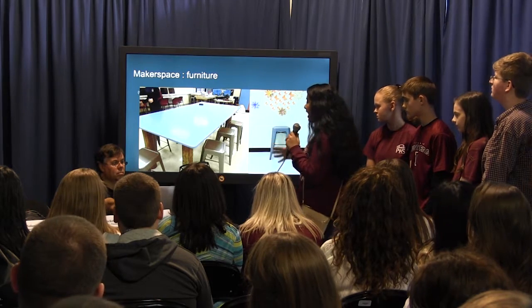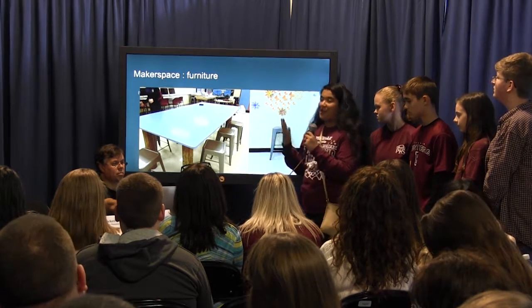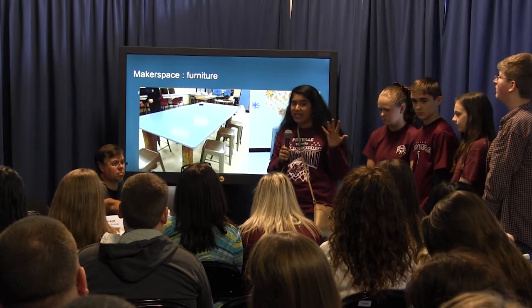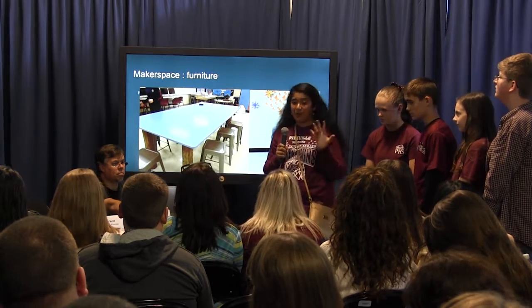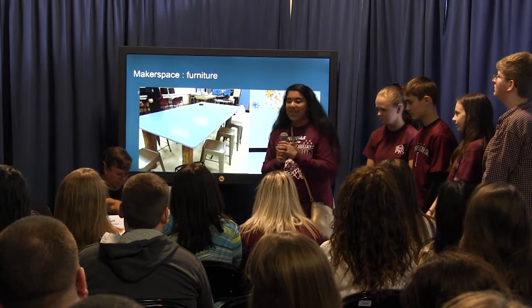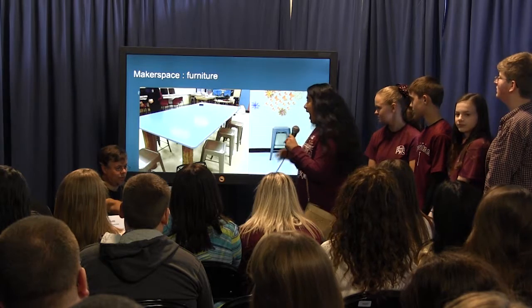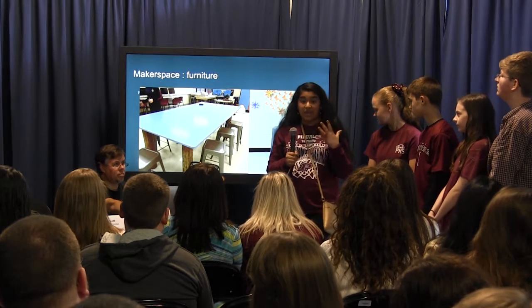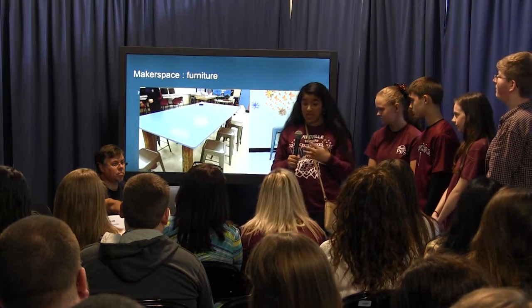And how we got all of this was, as soon as we got our grant, we were excited and we looked into furniture magazines, and we ran into a major problem: everything was really expensive, and so we could only afford one table. So we asked our maintenance staff, who was kind enough to build us 3 large tables, and the best part about the tables that they built us was that they were at the height where we could stand or sit.